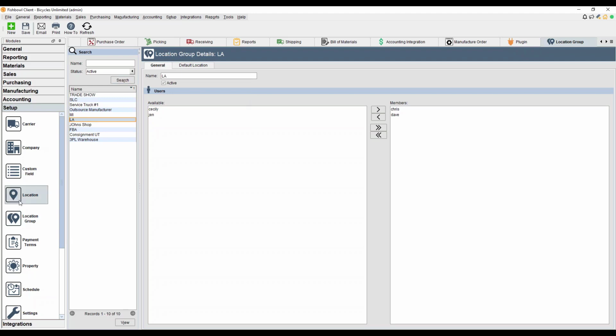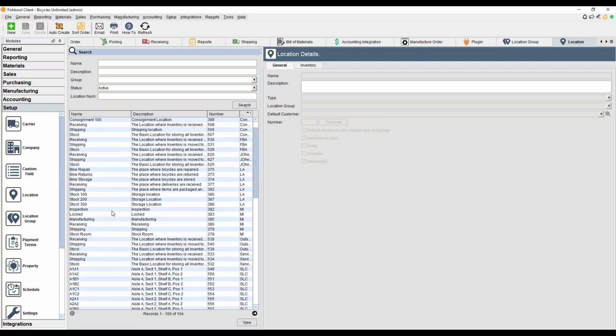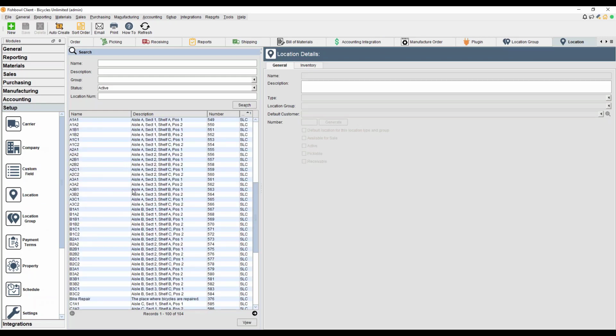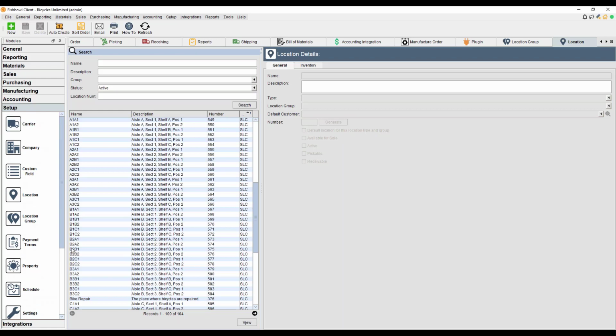Within the warehouses, though, Fishbowl can track aisles, sections, bins, areas, really as detailed as you want to get of where you store your inventory. So in Fishbowl, you have the ability to literally map out your warehouse. By mapping out your warehouse appropriately, it's going to literally guide your pickers around the warehouse to make sure that they're pulling appropriately and in the most efficient manner. Again, this is also where you schedule your updates to QuickBooks and Web Shop Manager. So it's all built in here to the setup.